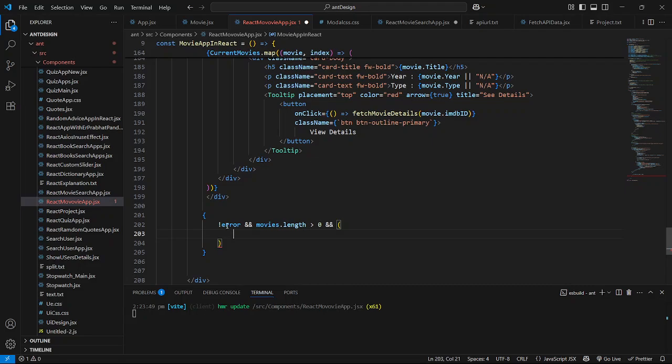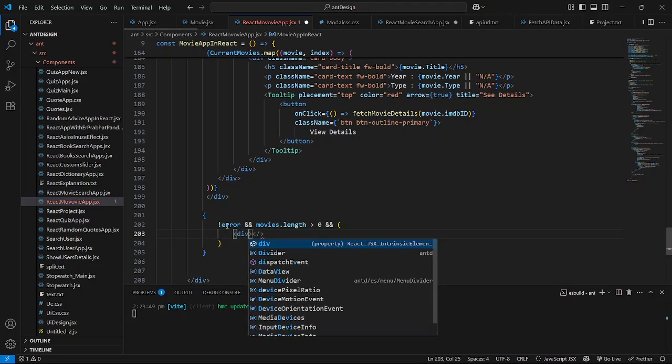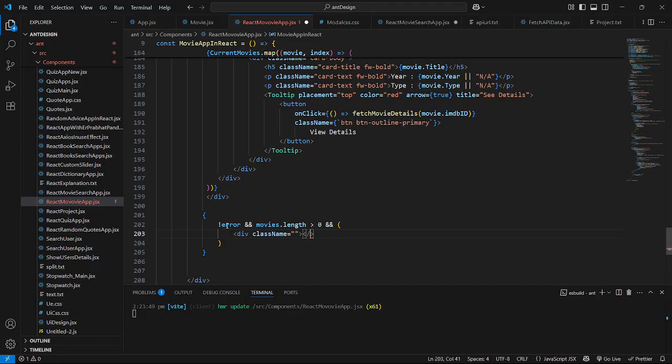Now let me create a div first, and give the class also. I'll say flex, justify content center, margin top 4, margin bottom also 4.